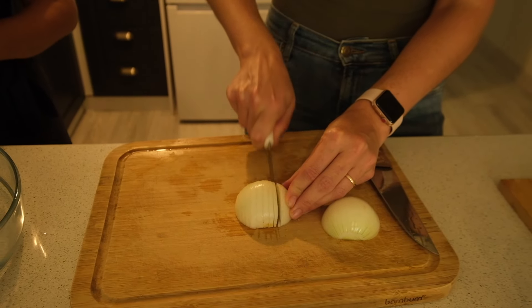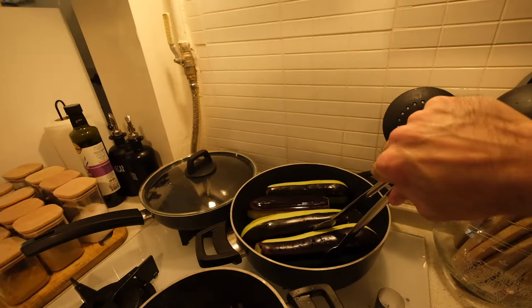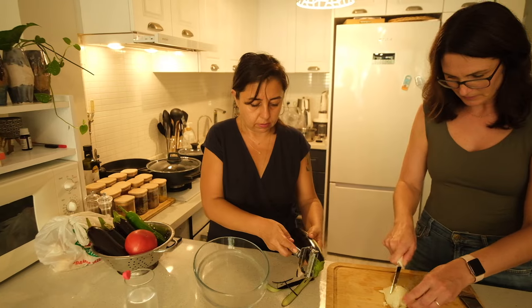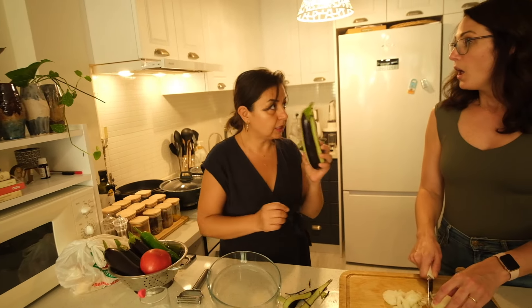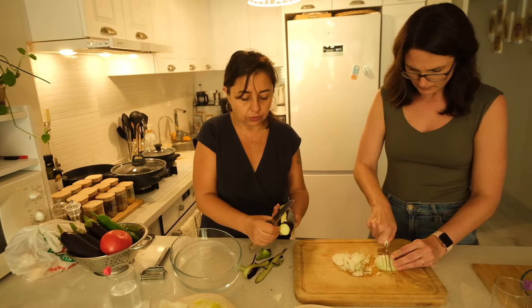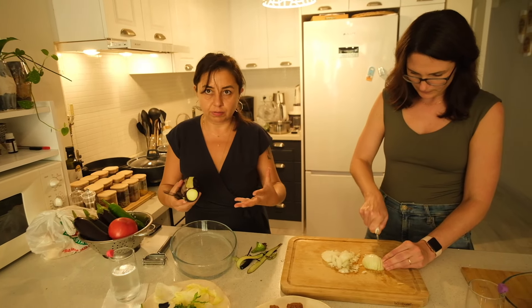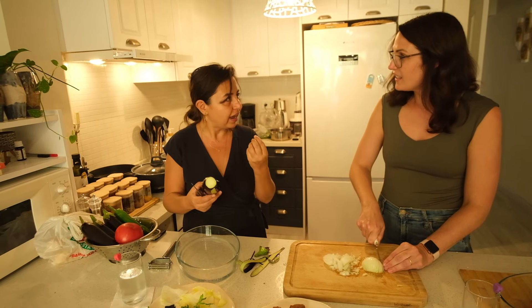No, it's for the karniyarit. We begin with the karniyarit — there are three steps: the filling, cook the eggplants, and then put them together and cook them again. Okay so you're peeling some of the skin off of the eggplant. Yes, some of the skin — I keep some of the skin. If you take all the skin then it will lose the shape. If you keep all the skin then you know this eggplant skin has a weird taste. That's what we're doing wrong with eggplants — we always leave the full skin on and then it's so tough.